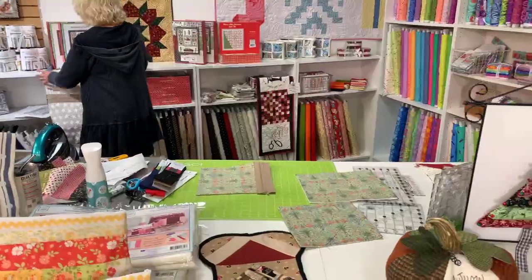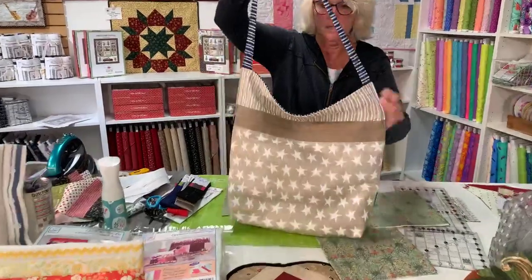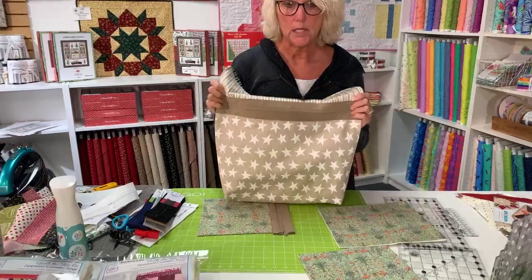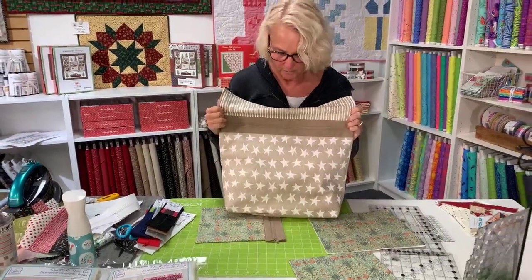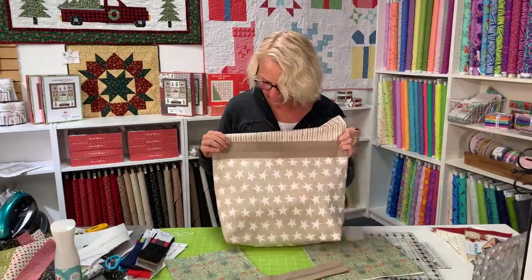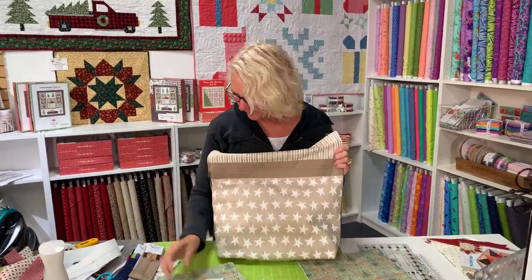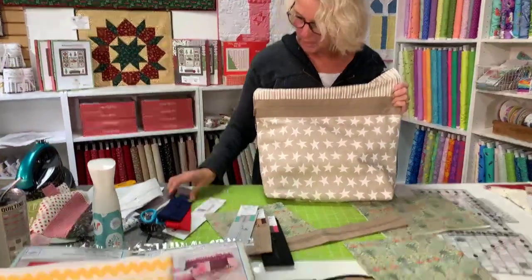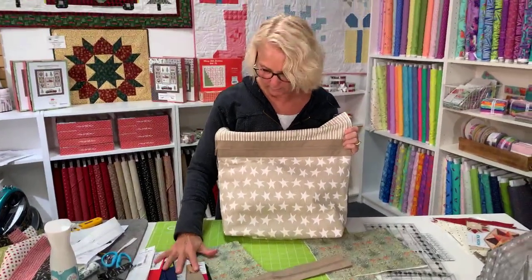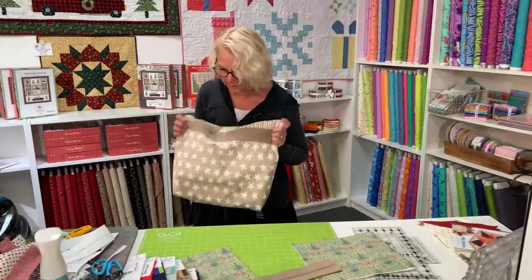I made this little bag in about an hour the other night. So let me show you how I did this. This is the entire size of the zipper. It is 18 inches long, so you can cut it down smaller like I'm doing on this little bag, or you can use the whole width. You get one zipper encasing in this pack, and they come in black, tan, gray, navy blue, red, and white. So you can use this big or cut it down and use it small.